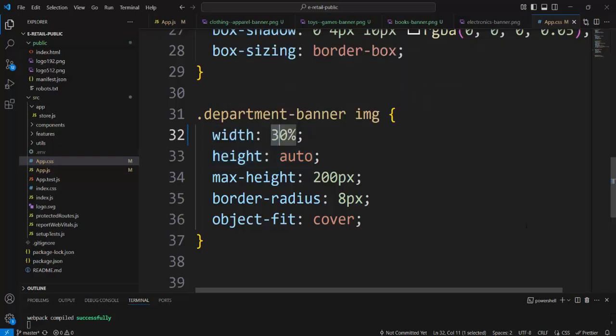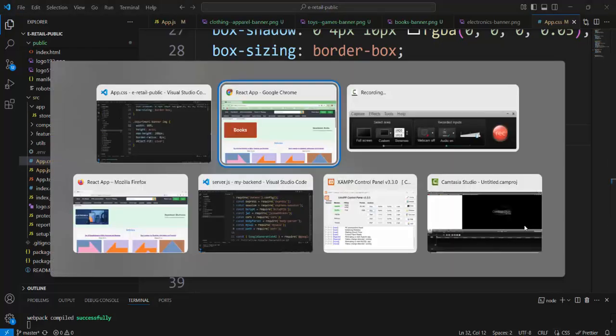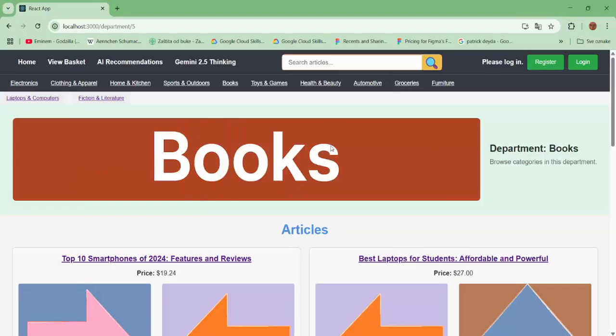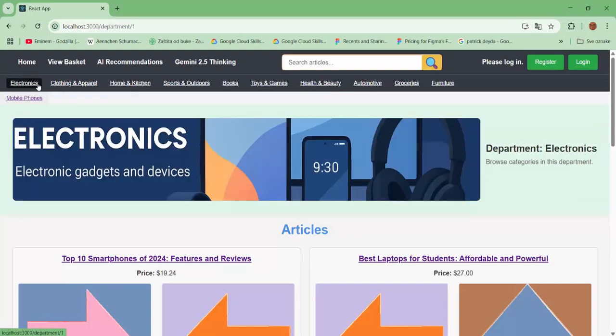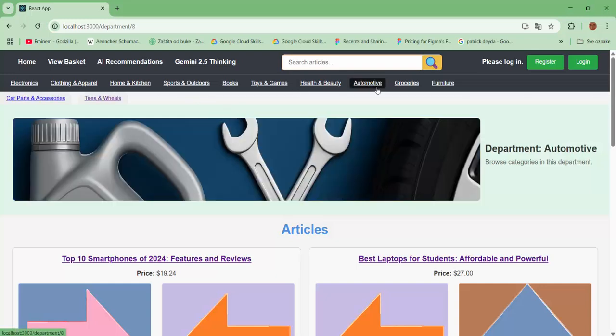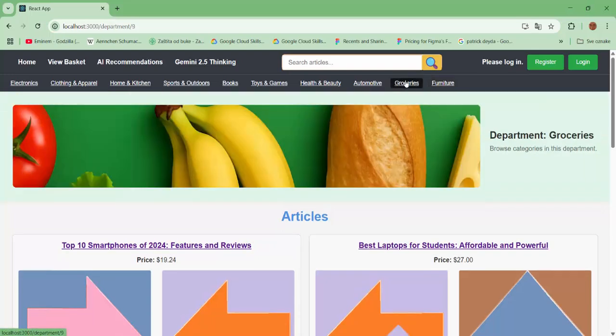It can be what we want, 80% inside the div. Look at books, electronics. You see the images are not stretched. Automotive, grocery.